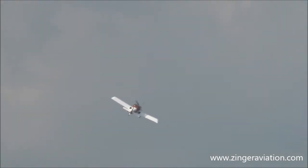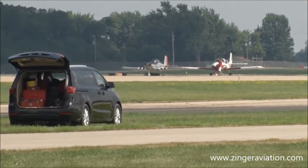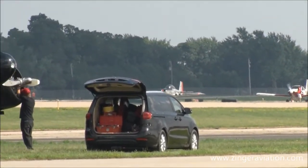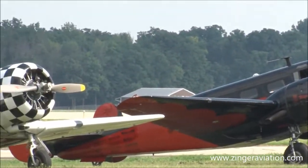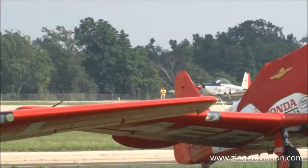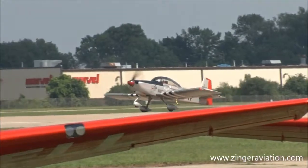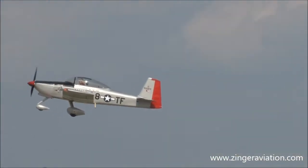The other airplane that you see taking off and making the right hand turn right now is an RV7. Flown by Steve Liddy. He finished this RV7 in 2011, has about 200 hours that he's flown on it. It's a family build. He built it with his wife and his two kids. His youngest is 16 years old now. Steve had actually considered selling the airplane, but made a decision not to do it after his son convinced him not to. Great story.